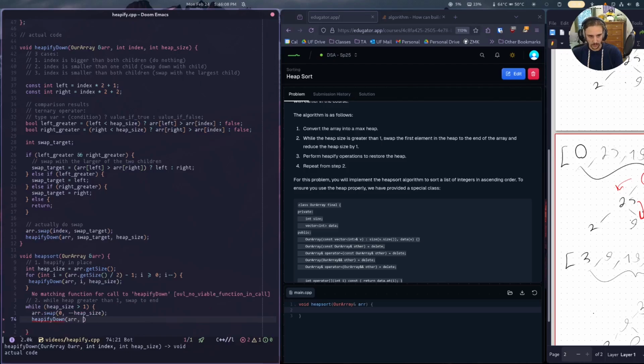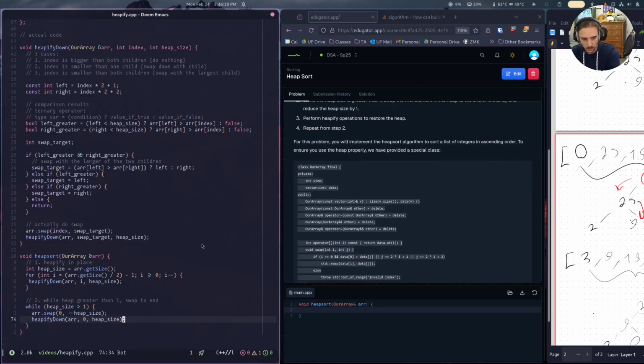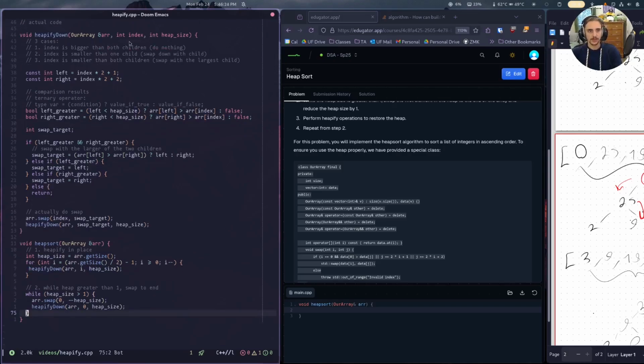We can pass in our array as normal, our index will start at 0, and our heap size will be whatever we had before. Groovy. And after this should be all you need. Assuming I didn't make any silly mistakes when looking up my notes, this is all you really need for this function. Once you have your heapify down written, the heap sort itself is super quick.